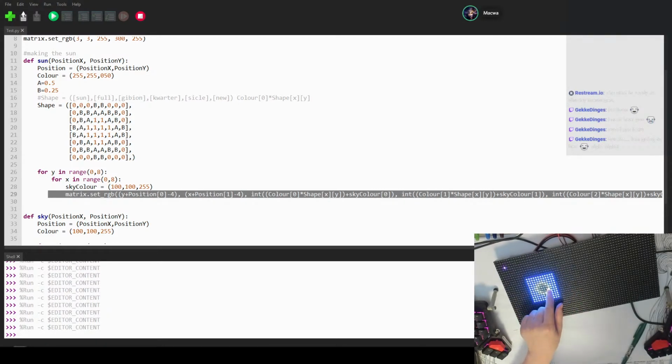Which means I have to keep that in mind every time I am going to multiply RGBs or something like that. I need to put in a clamp, but I can't find it. So I think I have to use an if statement instead.